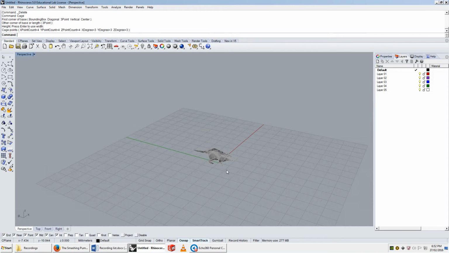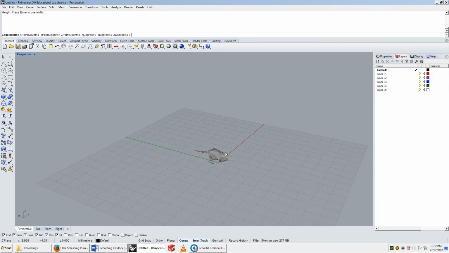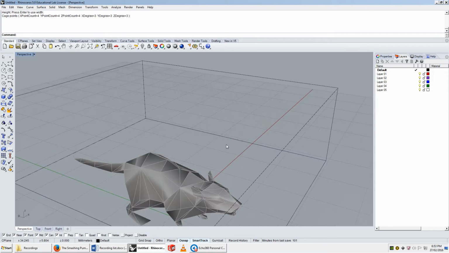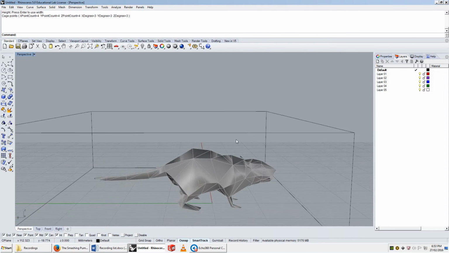So I'm going to make a cage. I'm going to type in cage, C-A-G-E, and it asks me for the first corner. It's actually just doing the box command at the moment. But when I finish drawing the box, you'll notice that nothing appears on screen. And if I go look at my command line, I've still got to give it some information here. So I'm just going to enter through this for now, and you'll see a box appears, but this time it's see-through. And this guy, despite all his rage, is still just a rat in a cage.